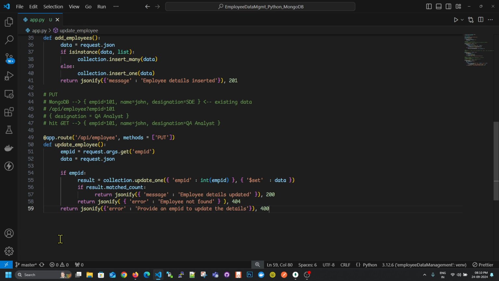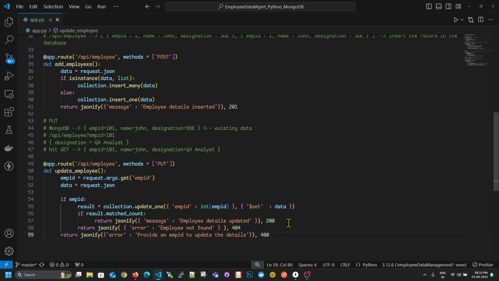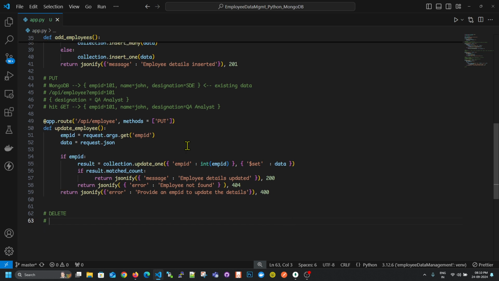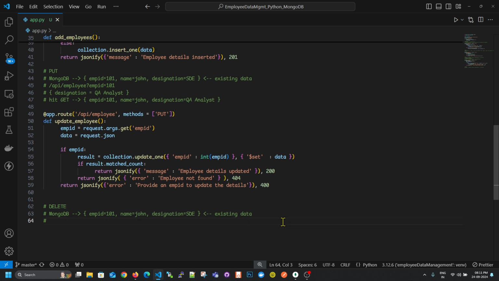Okay, so we are done with the get, post and put. Now it's time for the simplest one, which is delete. Now in delete, what will happen? We'll have existing data. Similar to this, we have John's data, and if we use the delete method over API/employee with parameter 101, it is going to delete John's details.